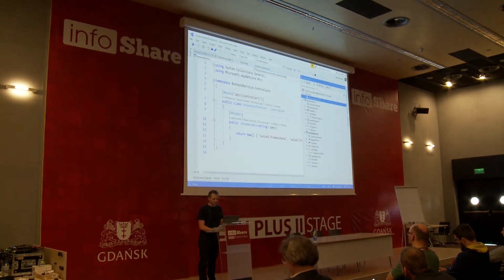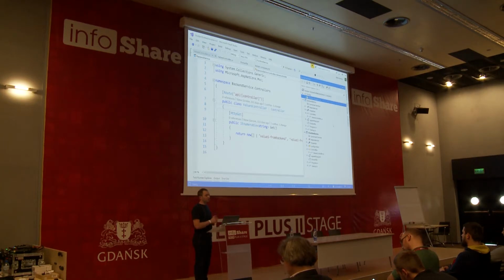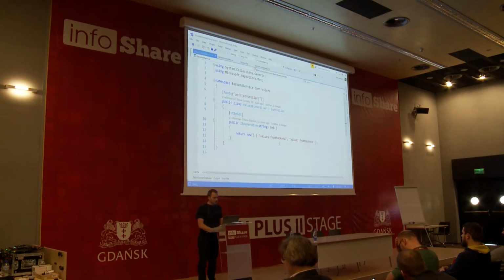So I've got a second solution here, very similar to the first, except now I have two API projects. The first is the back-end service, and that's going to provide some raw data. So that's the equivalent of our query API in our real-world example. And then the front end is the one that the front-end single-page application will actually end up calling. The back end looks almost identical to what we had before. So we've got a values controller returning a couple of string values.